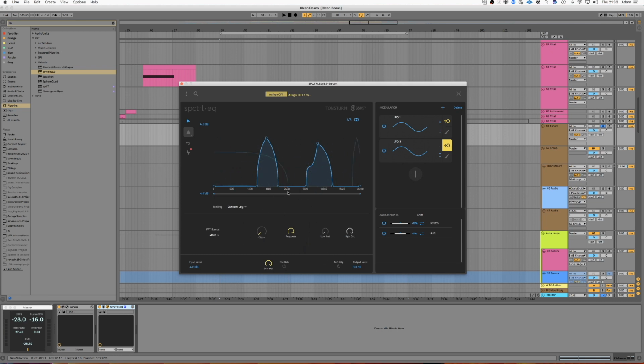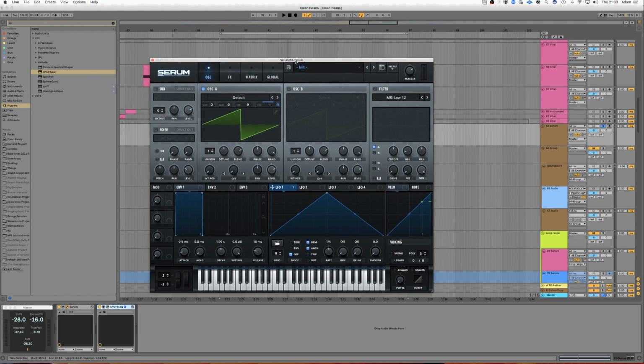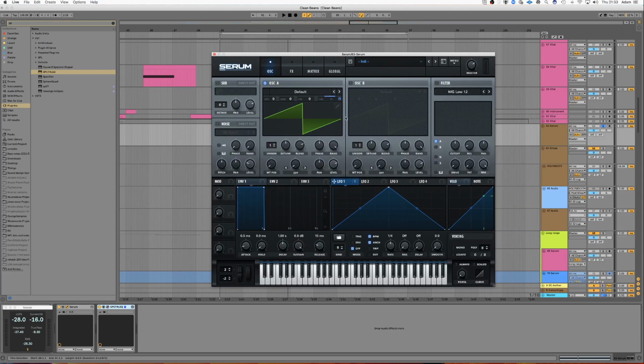And now let's leave the spectral EQ and pop back into Serum. Let's just use an LFO on the coarse pitch and have this go quite aggressively, and let's see what happens.